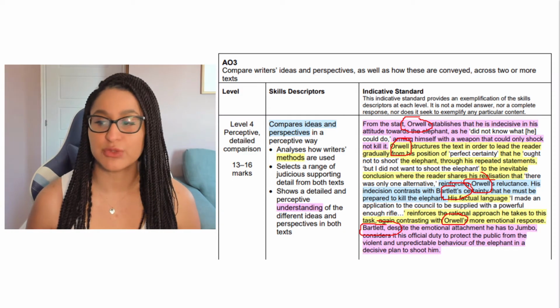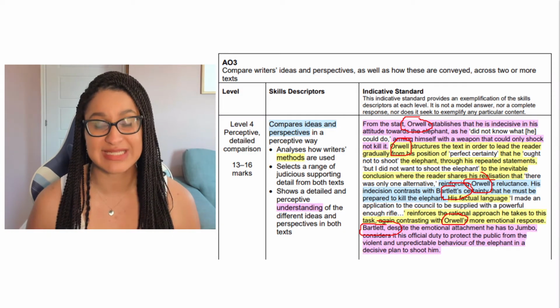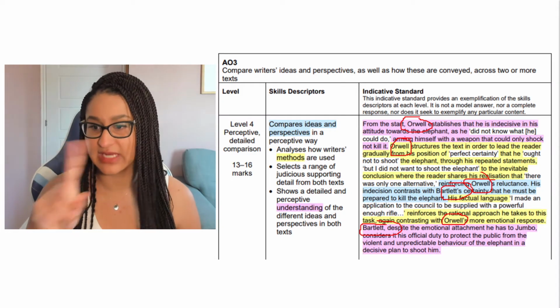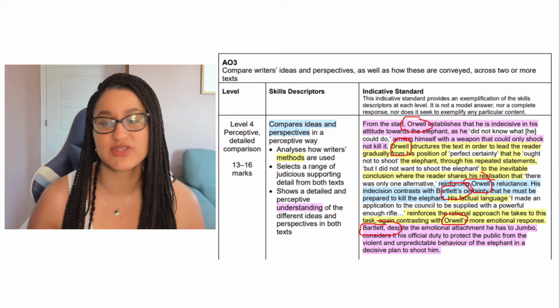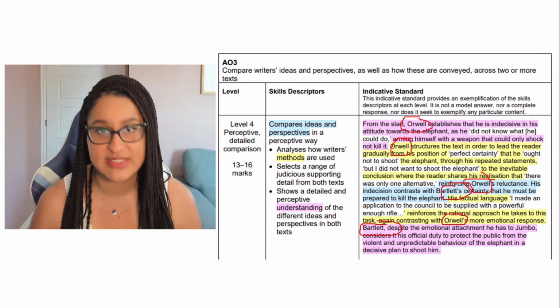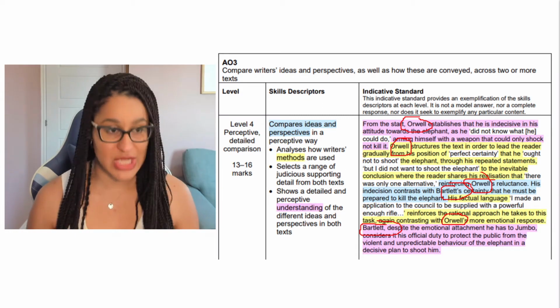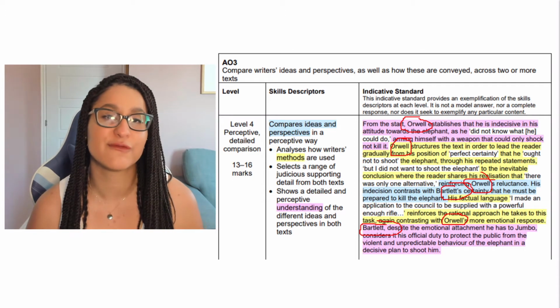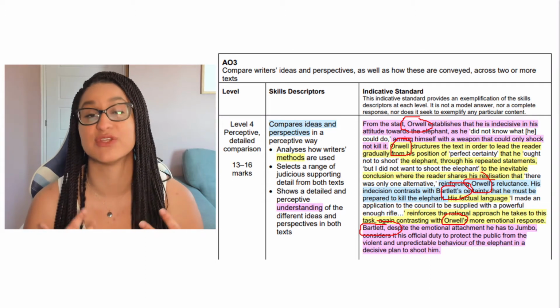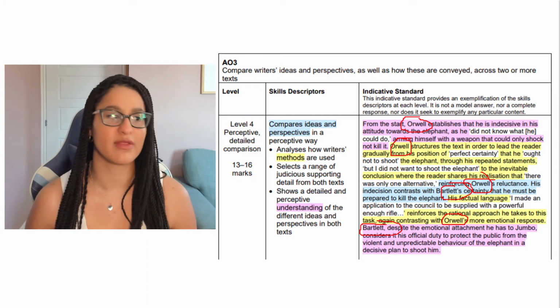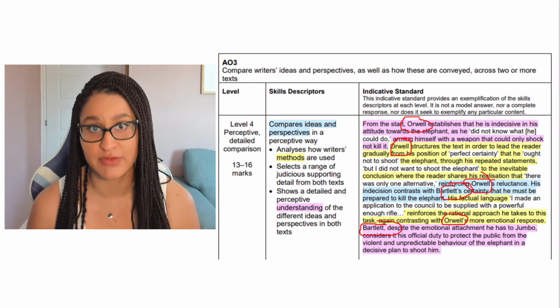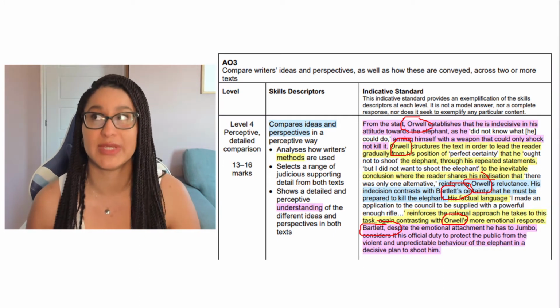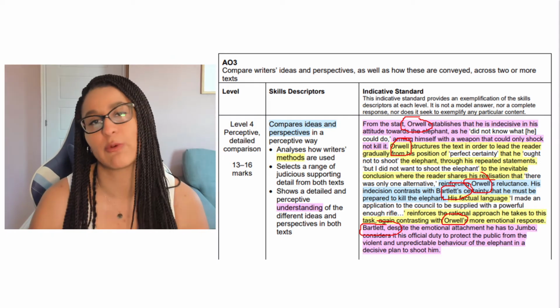Another easy way you can proofread your answer at the end of writing it is just to scan. How often have you said the writer? How often have you said the writer thinks, the writer feels, the writer's opinion, the writer's viewpoint is? Check your answer for how often you've used that language, and it's a useful indicator for how focused you've been on talking about the writer's view of the topic rather than just what it is you learn about the topic itself, which is of course what you do in question 2, not in question 4.